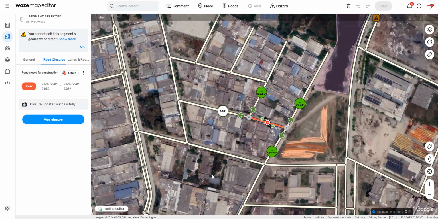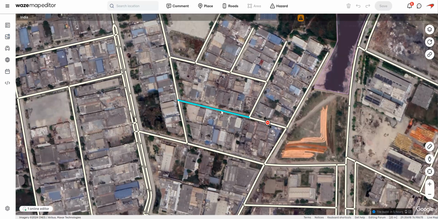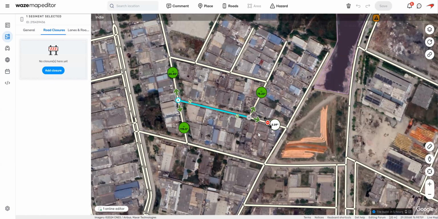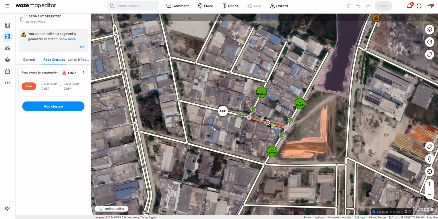So you need to adjust the time a little bit to whatever time window you want, and it shows you an active. Can you see that the gray button is now red? If we go to the live map right now, it will show that this closure is already active on the app. Now, let's say suddenly we find out after 2 hours that this road is also closed. Can you see that gray button? This gray button will not go away till the closure is in effect. This closure needs to be removed to do any editing.